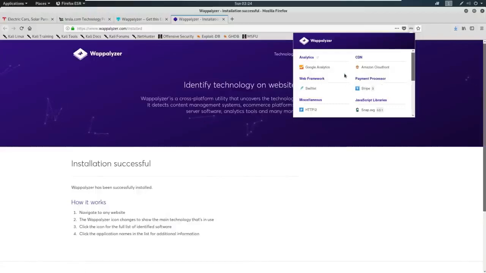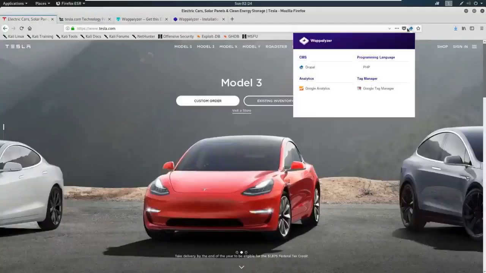And the more information that we can gather on a client, on a website, whatever it is, the better off we are. So when we're gathering information on Tesla, okay, now we know the content management system is written in Drupal, the programming language is PHP. Is that going to lead to an exploit? Maybe, but you don't know where it's going to come up in the future. So this type of information gathering is great.